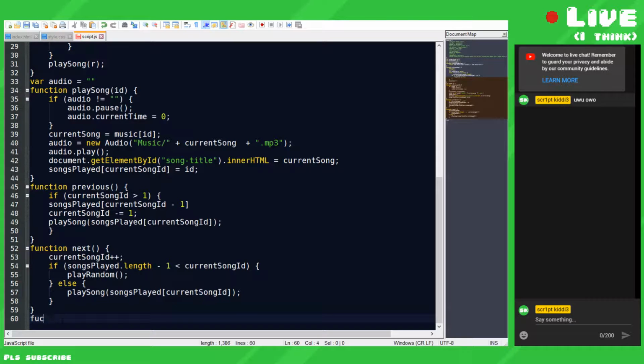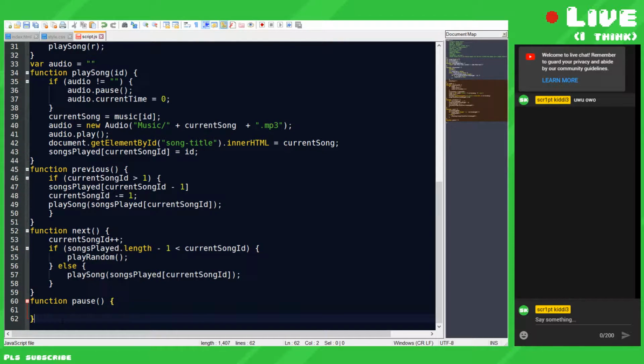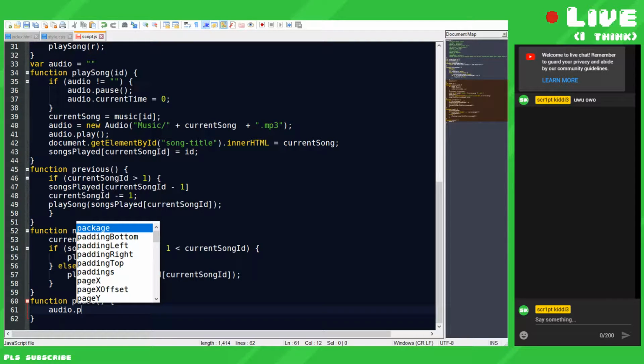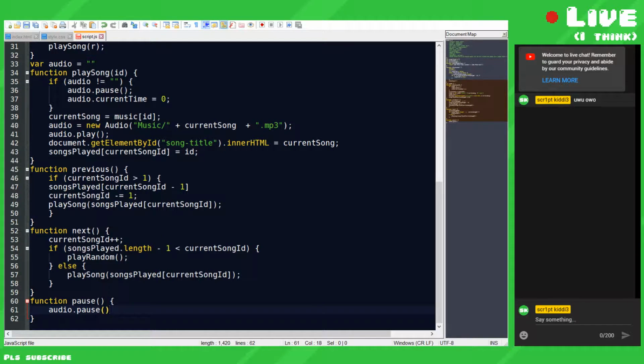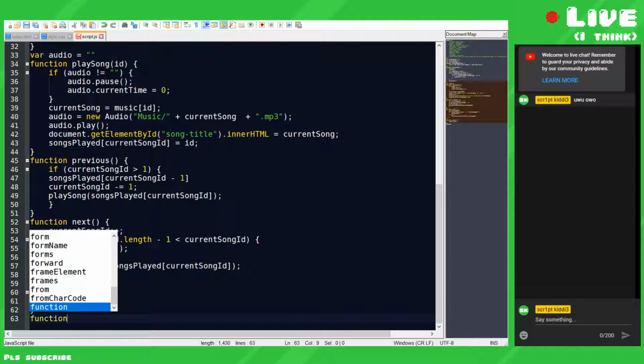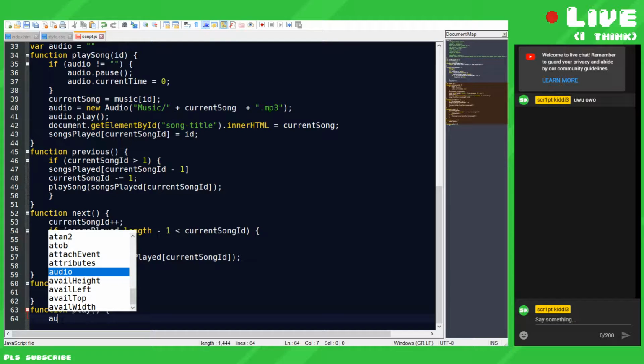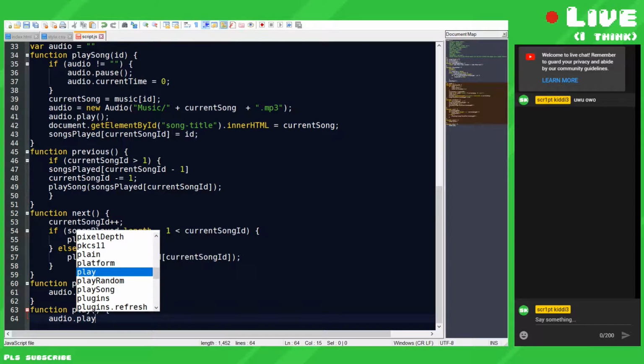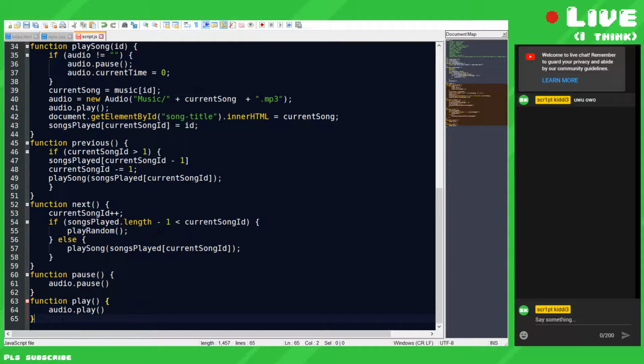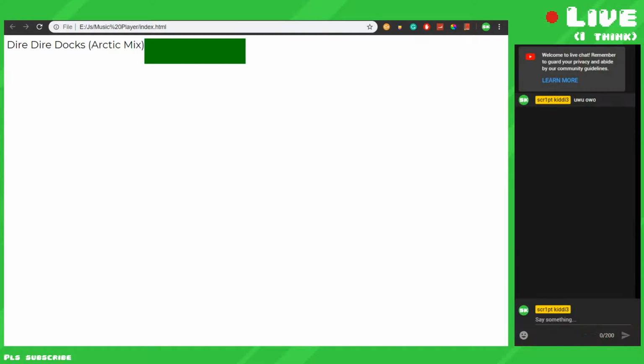Function I can spell. Pause. And then we're just gonna audio.pause. And then function play, audio.play. Alright, and that should work.